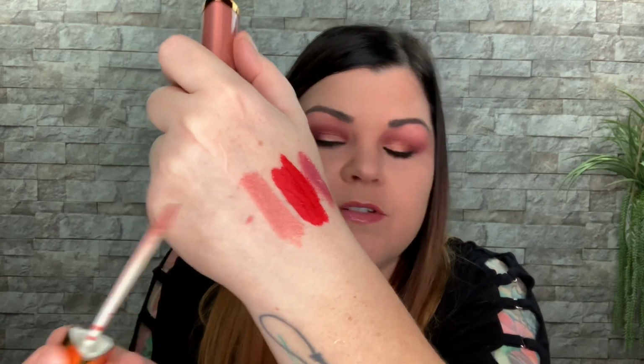Right there. So let me just show you this one really quick. It's almost like a peachy. So yeah, it did have some color, even though it didn't really look like it. That is the second one that I have dropped. You see, it's telling me, you don't put these on. What are you doing? That's what's happening. So that is a very, very nude color. Very, very light pink. And it smells like coconut.